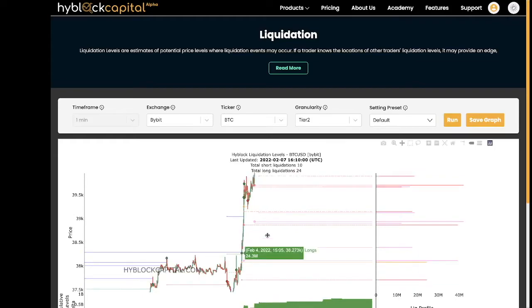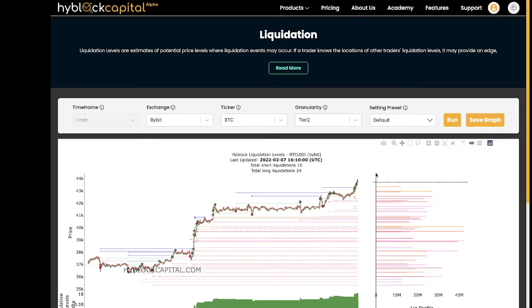In order to go back to the original graph, you have a few different options. One is this auto scale button. Next is this reset axis button, or you can just double click anywhere on the graph. So if I click on this, you can see I'm back to my original zoom setting.